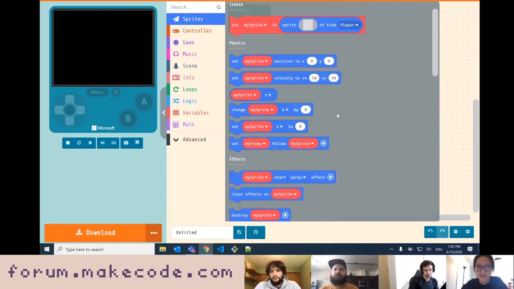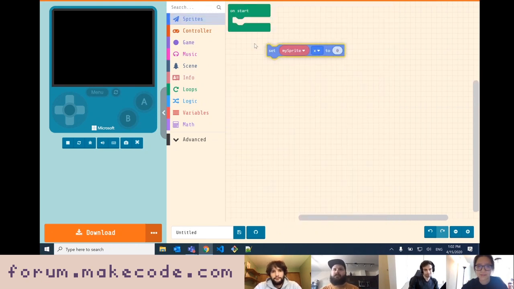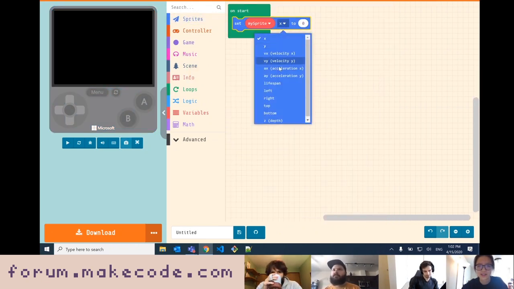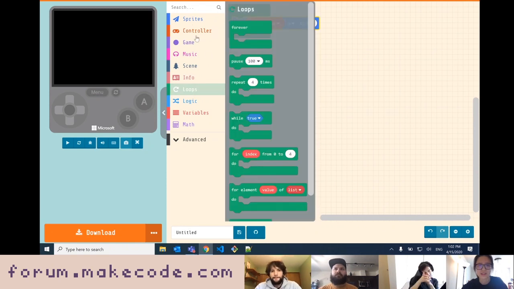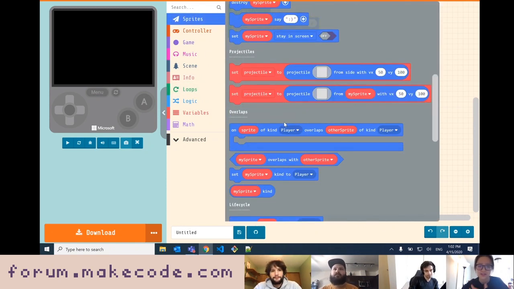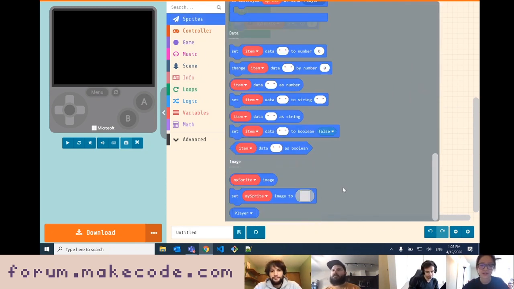Our sprites have all of these fields by default: an X, a Y, a velocity, a lifespan. But sometimes you want something specific to your own game, like a number of lives or a color. This extension lets you extend the sprite.